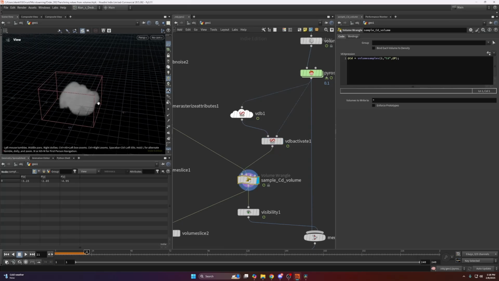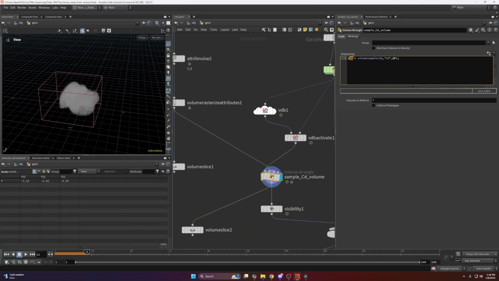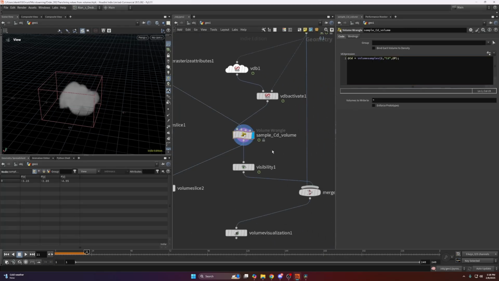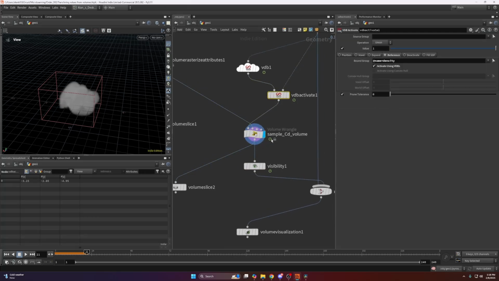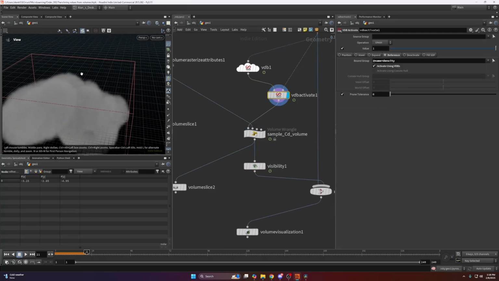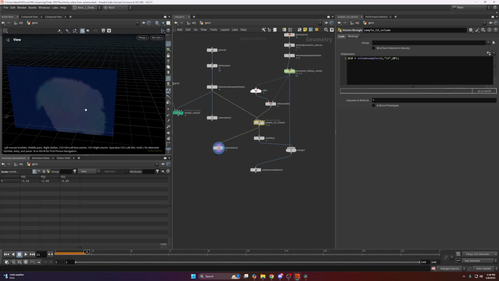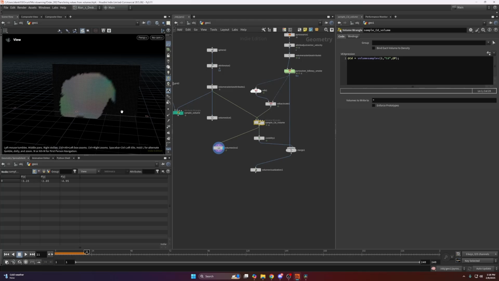And here I'm sampling the value. So here I'm essentially saying that the CD volume will equal a volume sample of this volume here. Like that. And since this volume doesn't have any voxels around here because I activated based on density, we can see that it only fills up the areas where the density was above 1. So just if you're wondering. If I volume slice, we can see that we have some color data inside, and that's because of this volume sample transfer. If I do this, we can see that we have only white values inside, or ones.